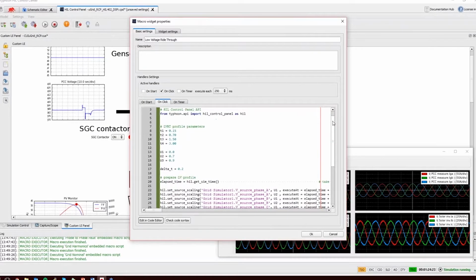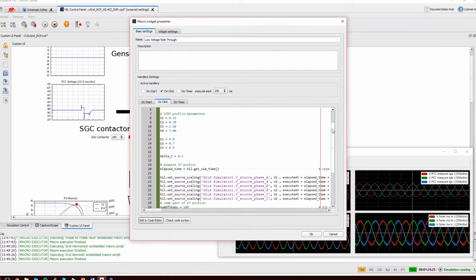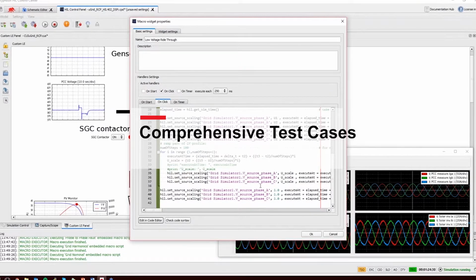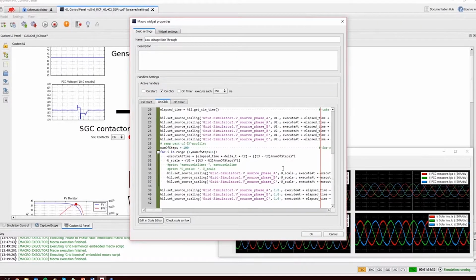And also from the publishing point of view, you have already made a very comprehensive test case, and so it takes away all those unknowns and questions.